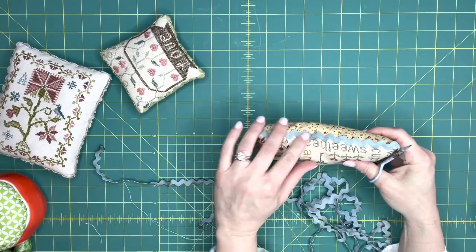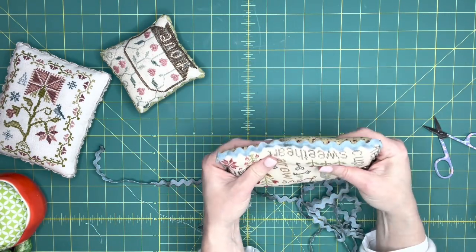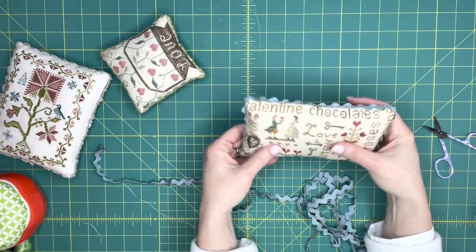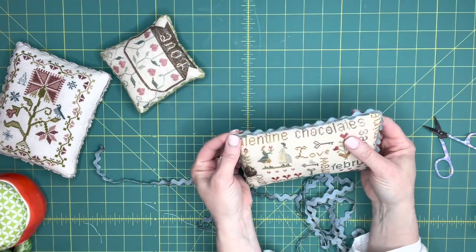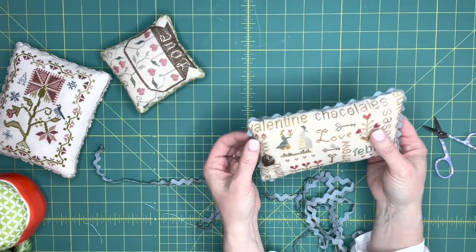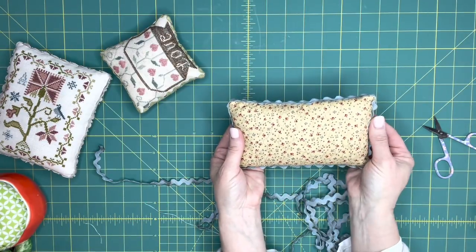There, and I cut off as much of that black smudge as I could. And so now we have a pillow with Rickrack on it all the way around. So let me give it a good little press, and then we will recap how this pillow came together.